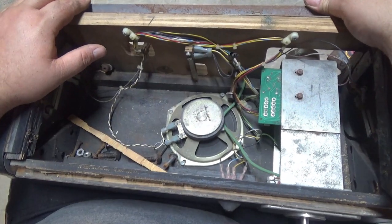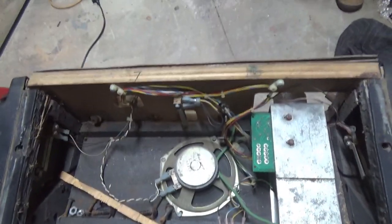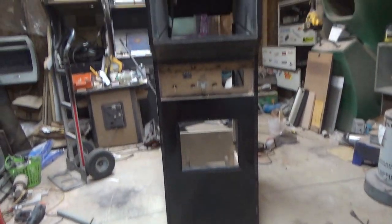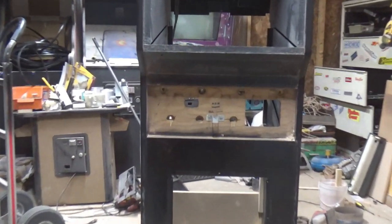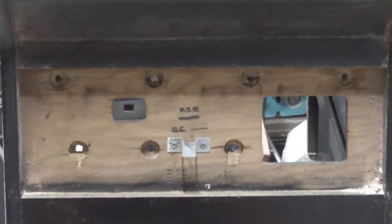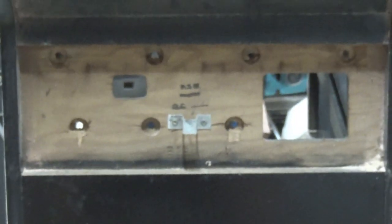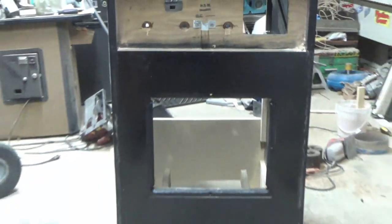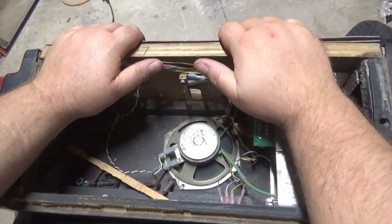And whatever. Also, this is what the cabinet looks like right now. You can see these holes. Now, some of these holes have been yanked right through. There should have been some sort of washers there. But yeah, I'm just going to move on, and we're going to end this video right here.